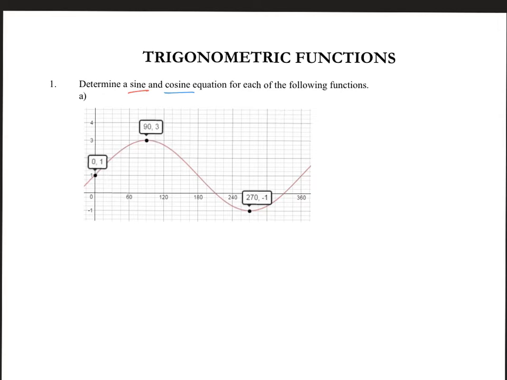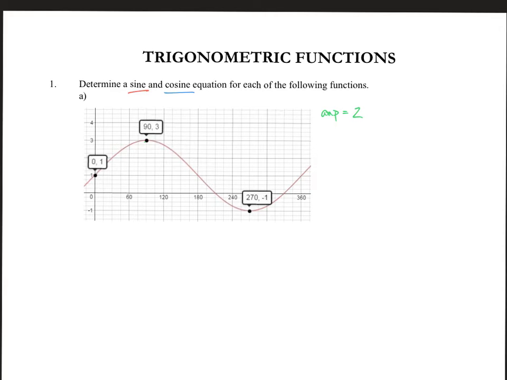that function. So perhaps the first thing we look at is we could recognize that I have an amplitude on that function. I go all the way from 3 down to -1. That's going to tell me then that the height of this graph is 4 units high. And if my height is 4 units high, then I have an amplitude of 2.